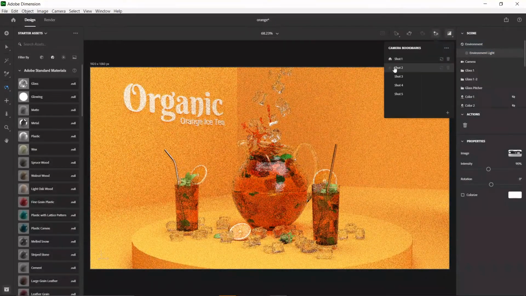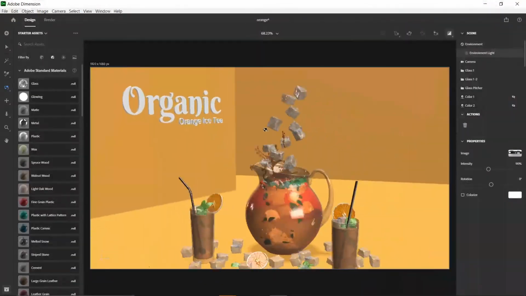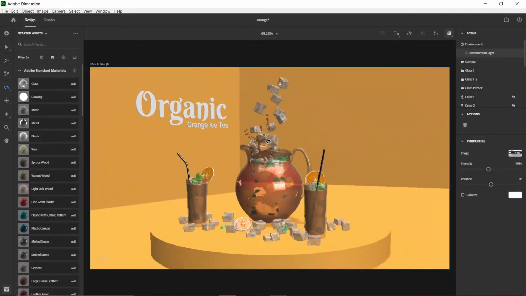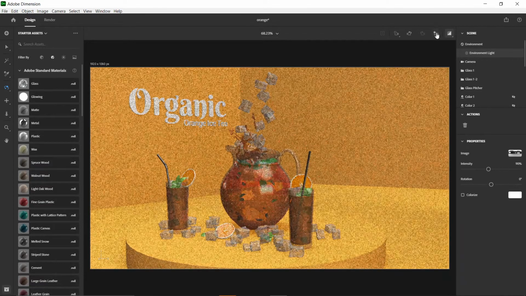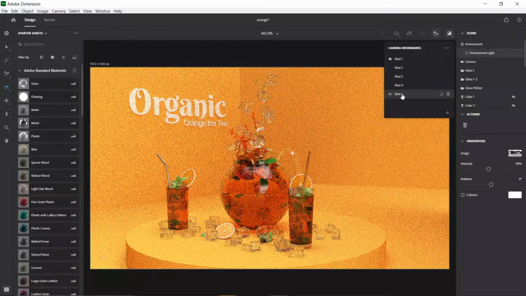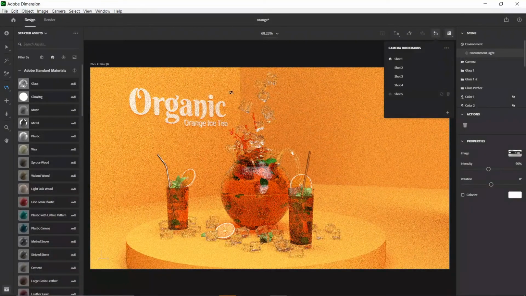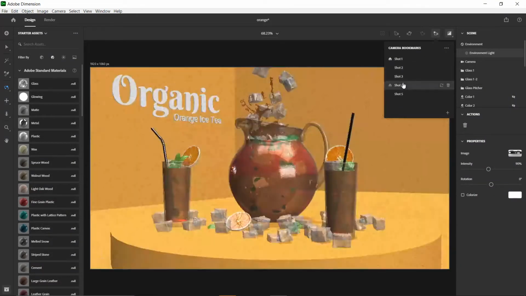If you don't know, this is where, if you pick an angle, so if you saw me doing this, just trying to find a good angle, zooming in, zooming out. Once I find the one that I'm satisfied with, I just come up to here, click on this, click the plus sign, and then it adds a bookmark of that specific view, and then I just rename it. So I have 5 shots right now, different angles like this.